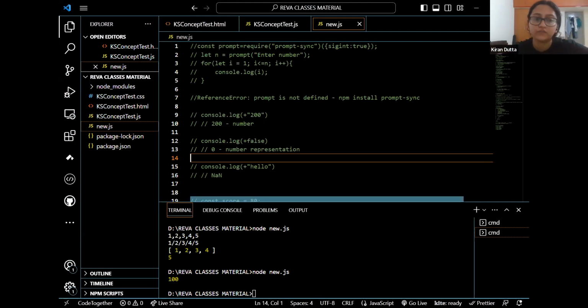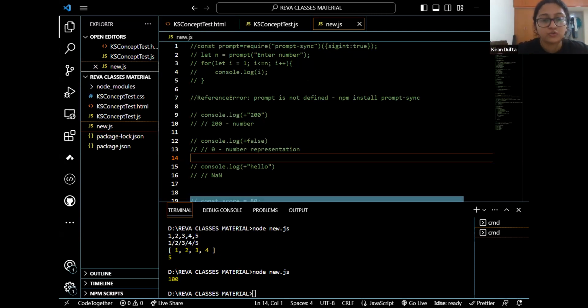So I would want everyone to open Visual Studio Code, and whatever code you see on the screen, listen to my explanation and then try running it in your terminal. If there are any errors, we will resolve that during the session.